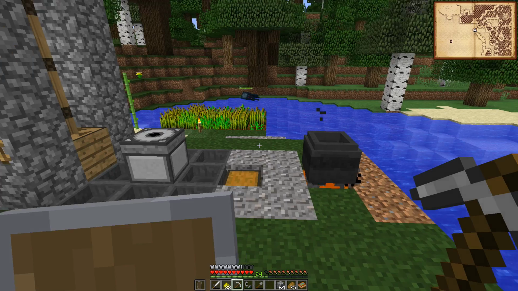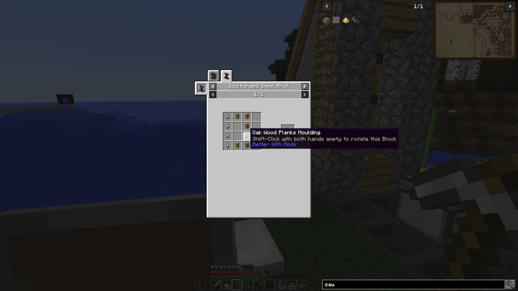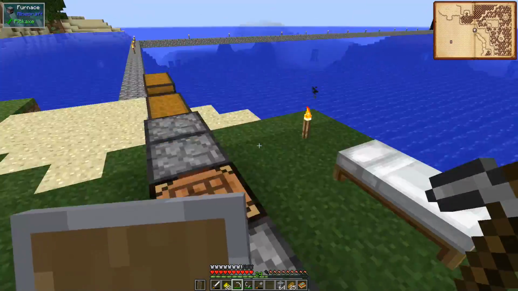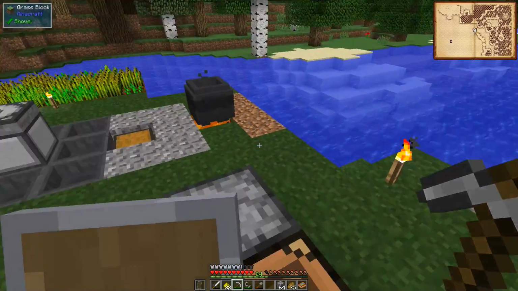I don't really need them to make another portal, but I do need them to be able to mine a ton of netherrack and maybe make a bridge across that lava lake that we saw there.